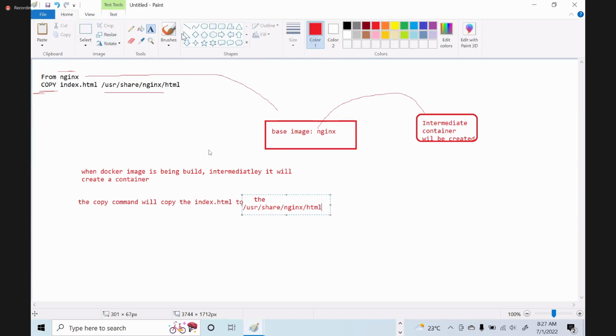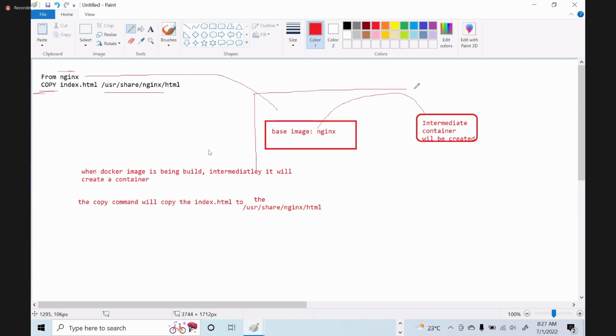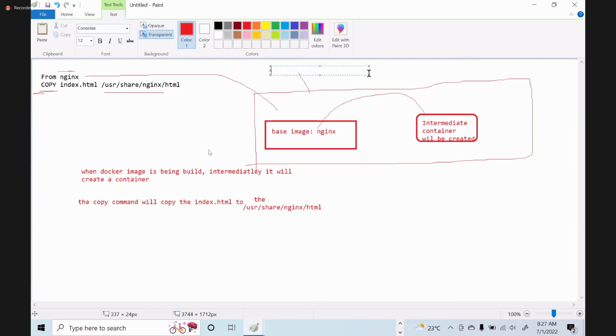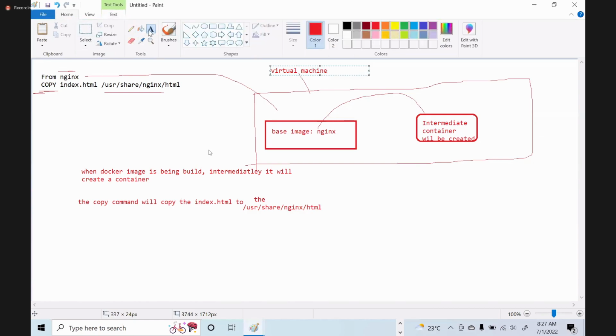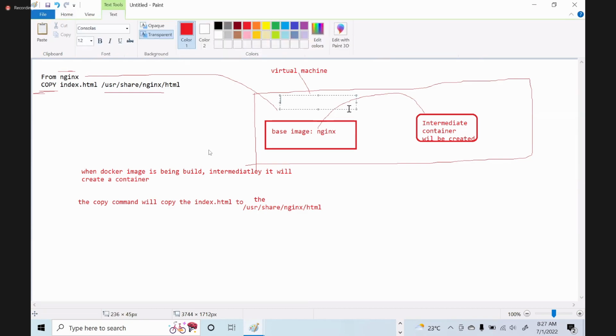From where will it copy? This entire thing you are doing in your Linux machine, in your virtual machine, or if you have a Linux operating system, a physical machine. So your index.html should be in the path you are using.